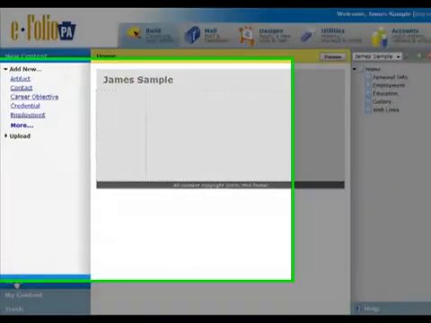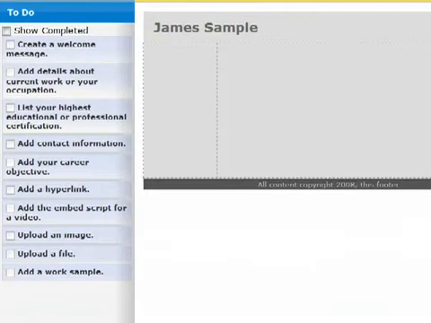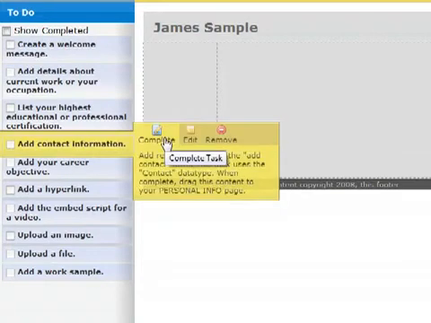You can also use to-do tasks to create new items for your portfolio. Clicking the panel on the left side of the screen will display a list of tasks that all new owners should complete, since they've been designed specifically to help you exploit the system. Click a task, select Complete to complete this item. As you complete your to-do tasks, they'll automatically be removed from your list.